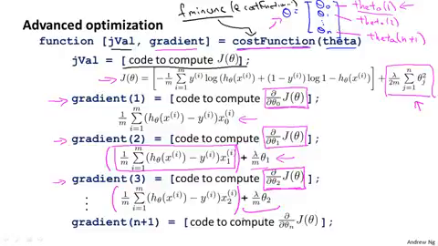So if you implement this cost function and pass it into fminunc or one of those advanced optimization techniques, that will minimize the new regularized cost function J of theta, and the parameters you get out will be the ones that correspond to logistic regression with regularization. So now you know how to implement regularized logistic regression.